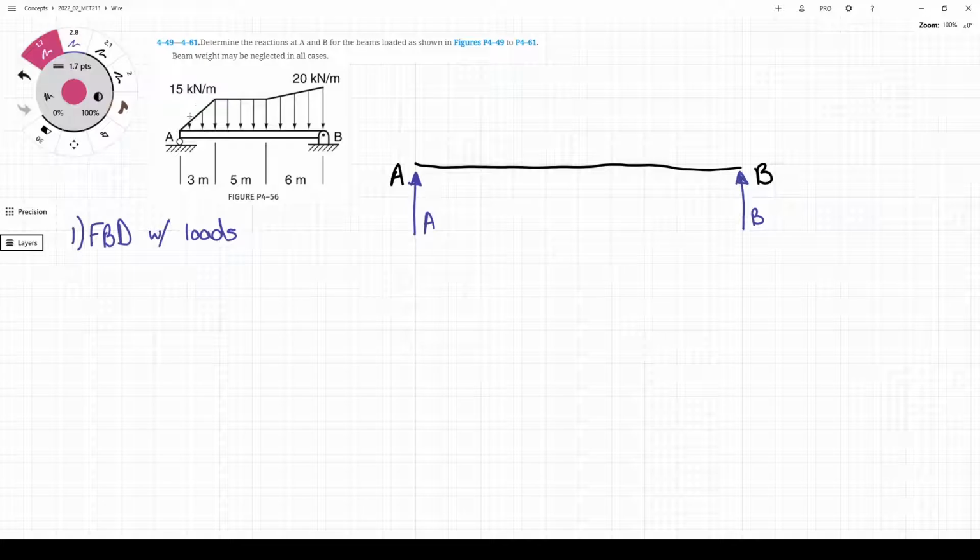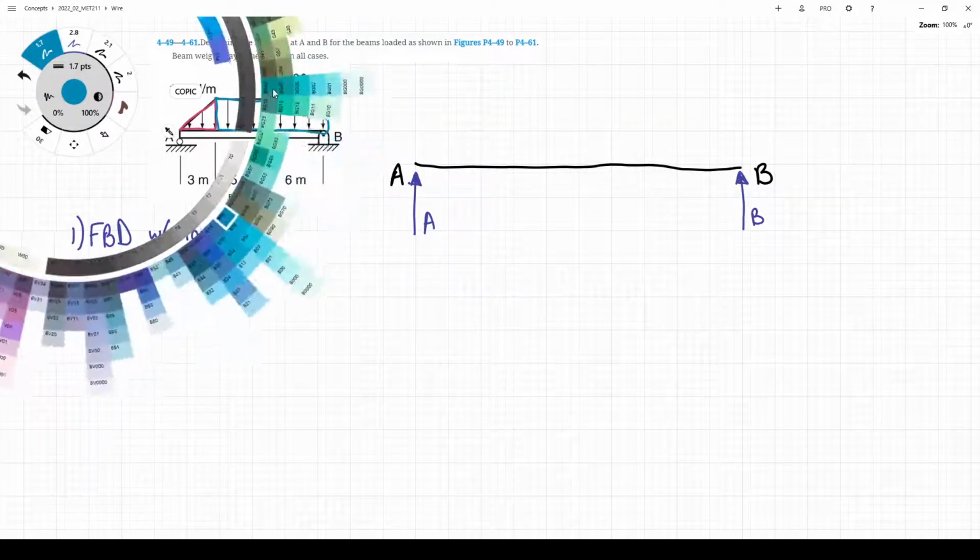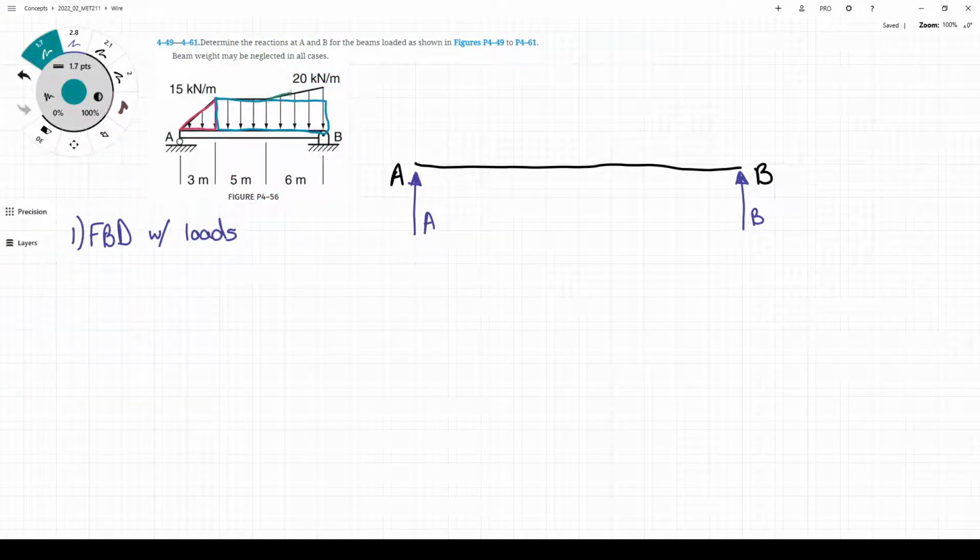Next, we need to find the equivalent forces for this distributed load. To do that, we're going to divide the distributed load into 3 sections. We're going to look at this triangular section of distributed load. Then we're going to look at the rectangular section next to it, like this. And then lastly, at this triangular section here. So we'll replace this distributed load with 3 point loads.